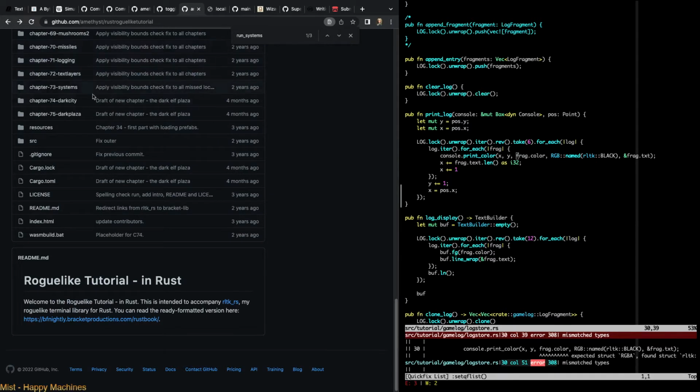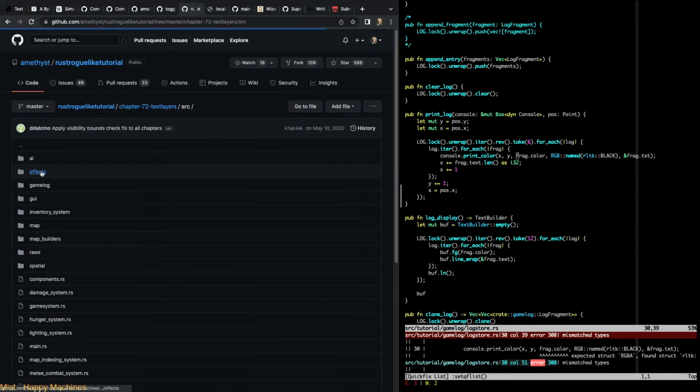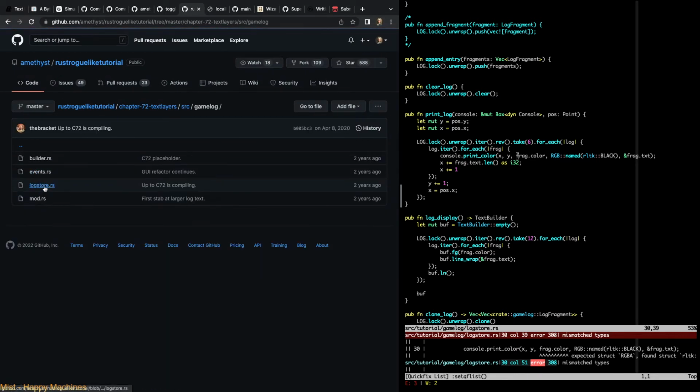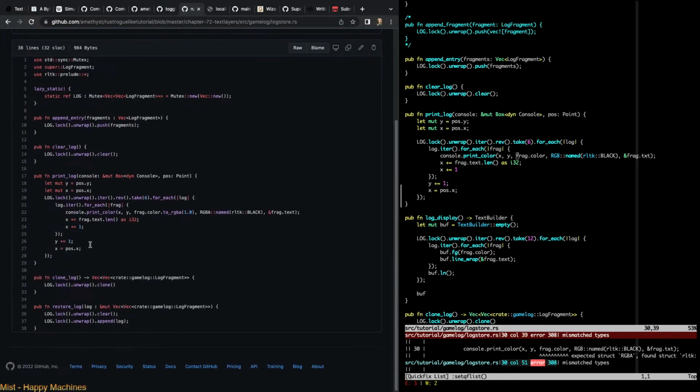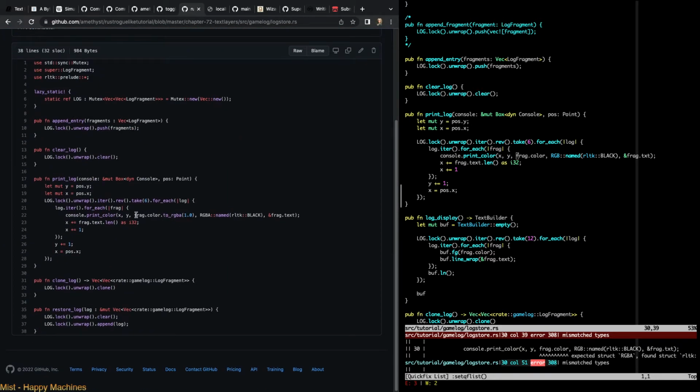So we're in chapter 72 now, text layers. Source, game log, print log, and this is in log store. Oh, look at that. We missed the to RGBA. Okay, so we need to add that, to RGBA 1.0.